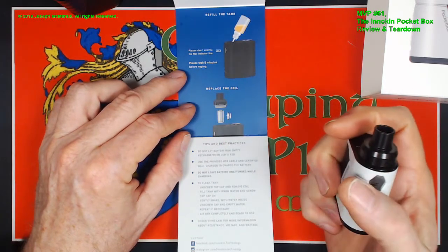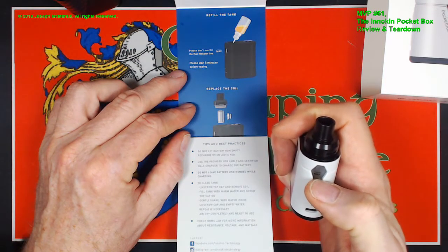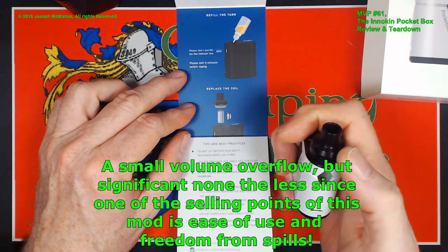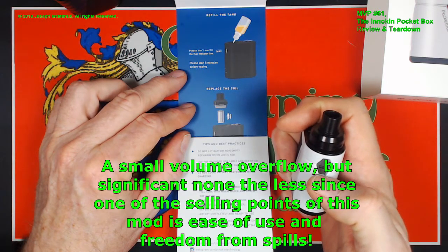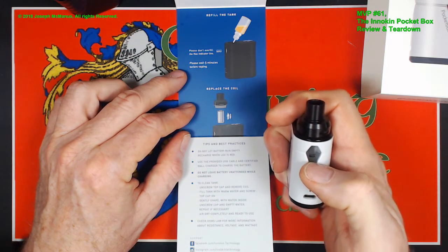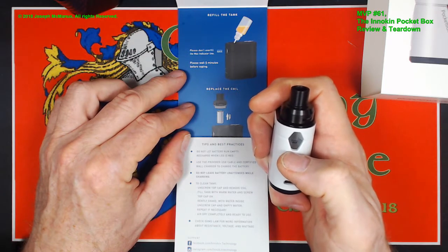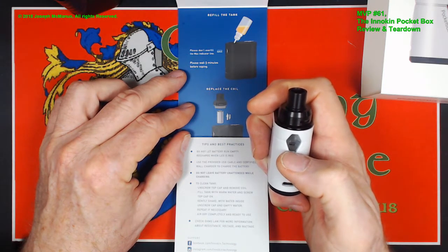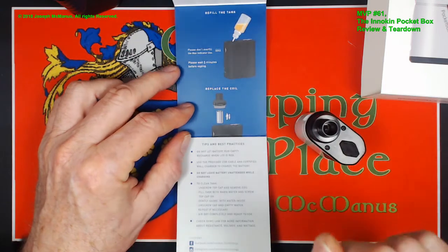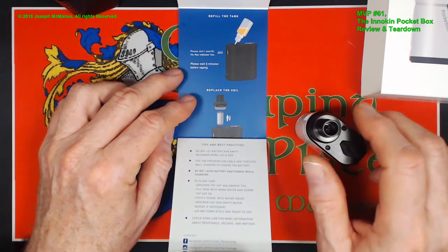I have found through, shall we say, trial and a lot of error, that if you fill this thing right up to that maximum line, you're going to have an overflow when you put in the coil and top cap combination. I suggest that you fill this up not to the max line, but to the top of where it says max on here, the actual max words, which is about a millimeter or so, give or take, below the line. Never fill it directly up to the line, otherwise you will get some juice all over the place. All right, that's point one. Now, according to what it says here, please wait 5 minutes before vaping.